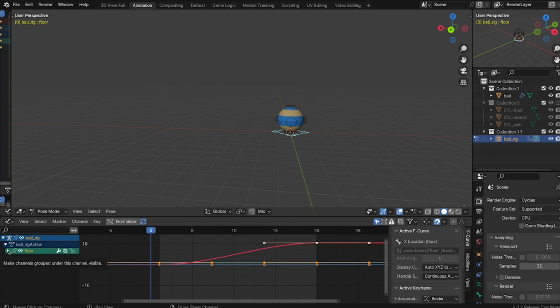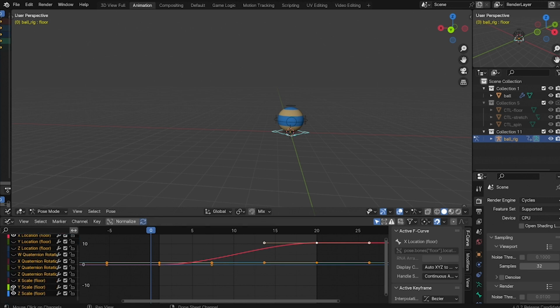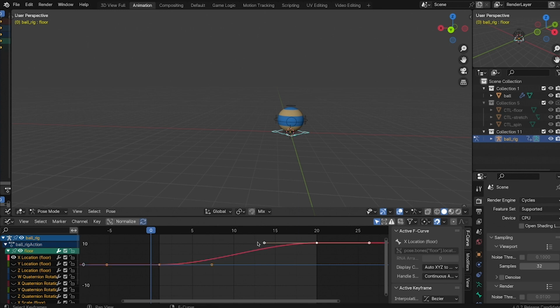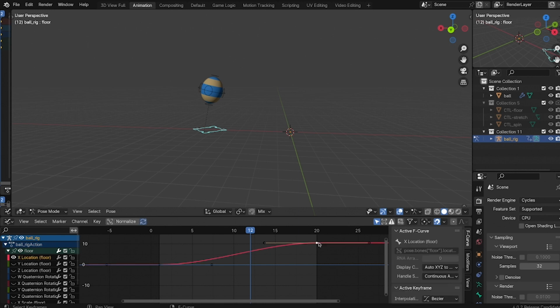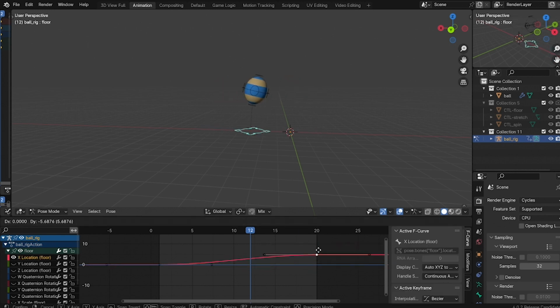You did the bouncy thing, so your graph editor is going to look whack. And all those squiggles you see is your ball going like that. So I'll show the easy bits right now, which is just the movements. You can hide everything but the x-axis because that's really all you're moving. You see right now that this red is the x, and as you move, it's going to change.